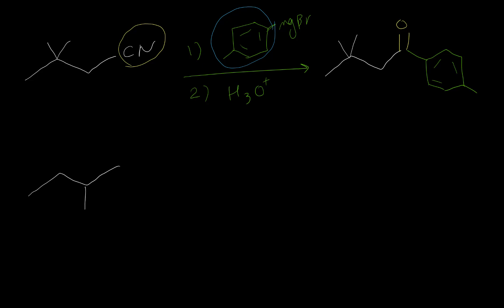Next example, same thing again. It doesn't matter what the groups on Grignard or on nitrile are. We always do the same thing. And then on the right side, we have a cyclopropyl group. So this is how we can make ketone from reaction of nitrile and Grignard.